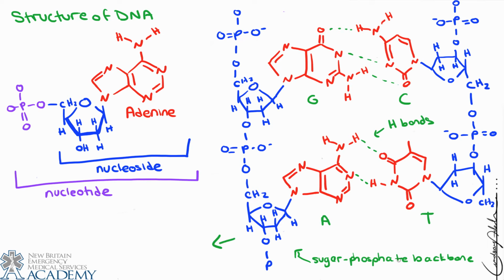So just like what we did with the phospholipids, we're going to draw this with all these crazy molecules one time, and then after that we're going to represent the DNA in a cartoon-like structure. So we'll redraw it over here and take a look at the cartoon version, which is what we'll draw from now on. So we can see the rungs of the ladder are the different bases, and they're opposite. 2 bases are opposite each other, and they pair the same way each time. So we have C and G across from each other, A and T, T and A, and of course in blue the sides of the ladder as well.